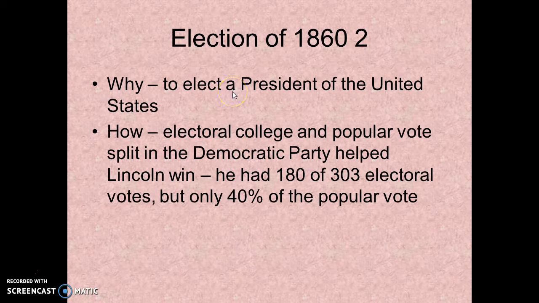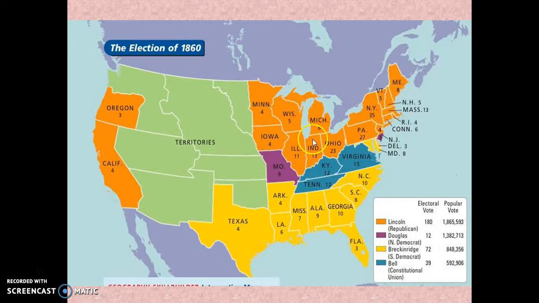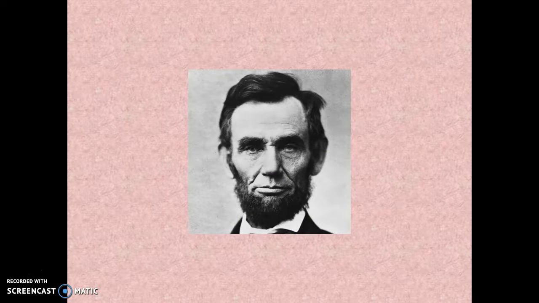The why, clearly, to elect the President of the United States. So here's a map. I'm hoping I'm getting the colors right. The orange is Lincoln. You can see he wins all these states with big populations: Ohio, Pennsylvania, New York. Down here you've got Breckinridge, who wins pretty much all of the South, but the deal with the South at the time was that, like we said, they don't have much population. So even though it looks like it's about half the land, there weren't that many votes simply because the population was so low. Then you've got Bell winning a lot of the border states, Virginia, Kentucky, and Tennessee, and then Douglas winning Missouri. All right, so there's Abraham Lincoln.